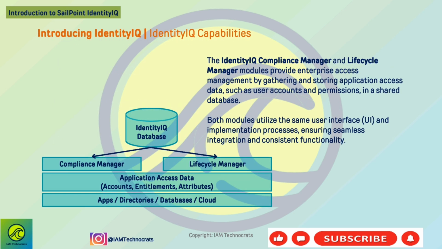IdentityIQ capabilities. The IdentityIQ Compliance Manager and Lifecycle Manager modules provide enterprise access management by gathering and storing application access data, such as user accounts and permissions, in a shared database. Both modules utilize the same user interface and implementation processes, ensuring seamless integration and consistent functionality. As in the diagram, you can see both Compliance Manager and Lifecycle Manager are using the same IdentityIQ database that is then being used by application access data and which is then passed to the apps, directories, databases and clouds.